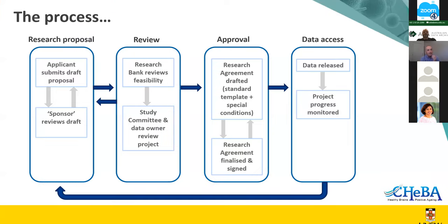Looking at the process we used to review requests to access data, we had four stages. First, someone interested in using our data had to submit a research proposal using a standard template we developed, recording things like the applicant's details, their planned use of the data, planned publications or other outputs, and their ethics approval details. This would then be reviewed by the research bank and the study governance committee to ensure it met our ethical requirements and protected investigators' interests and rights.